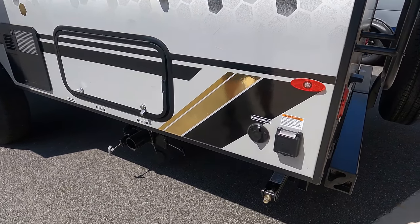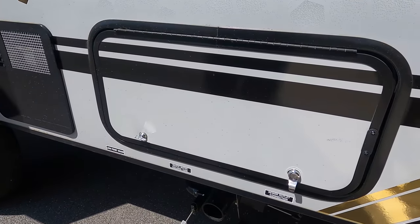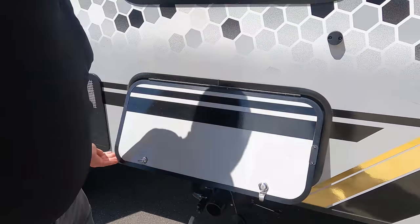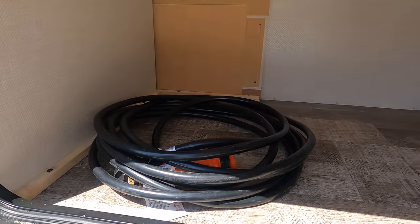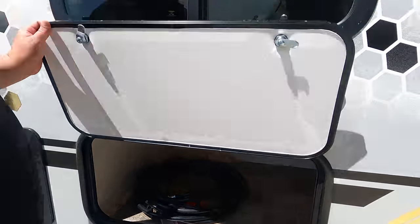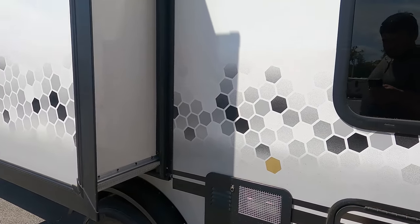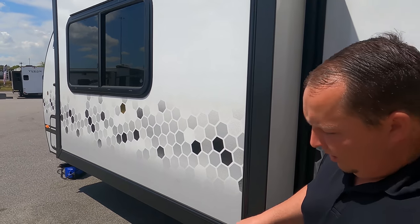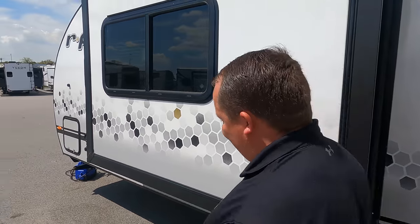Nice right there, another jack. Very nice area to dump your black and gray tank, easy to get to. A nice little bit of storage. It's actually pretty all right. Yeah, it is. Right here, we do have your water heater. Nice little slide out. I love how it's not taking up too much of your stuff, you know?